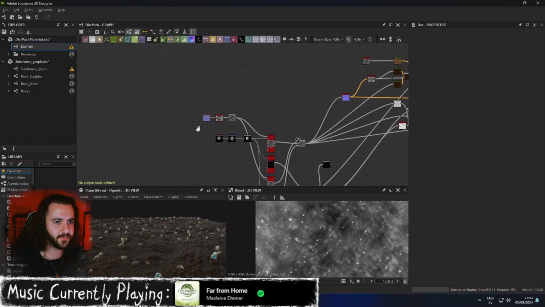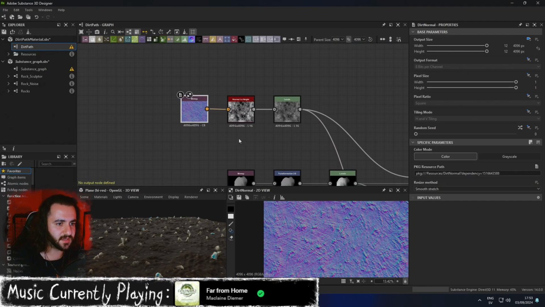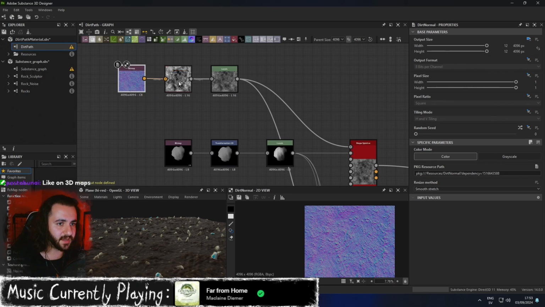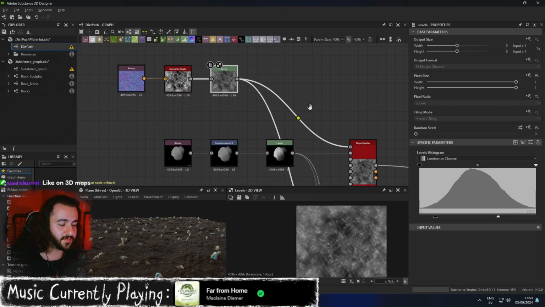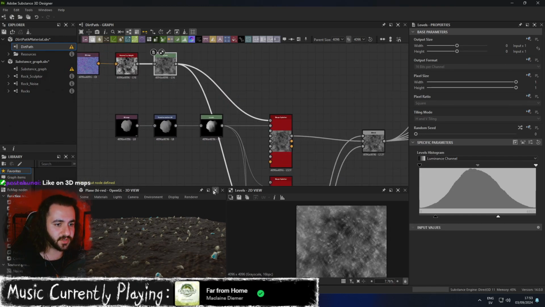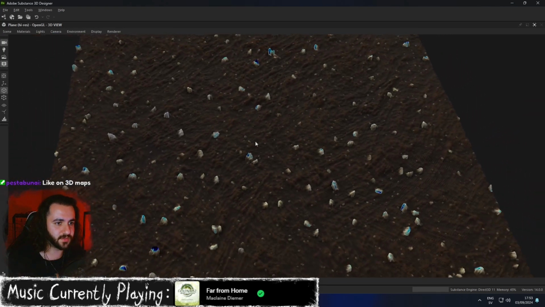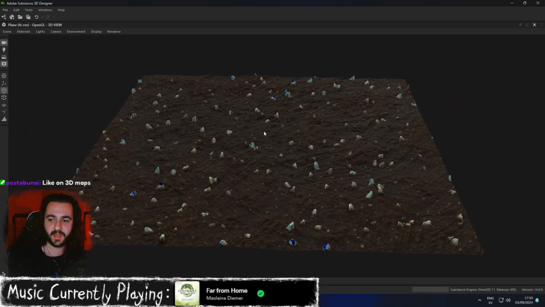So I take that 2D image, I put it into this program, and I mess around with it quite a bit. And then I turn it into whatever this monstrosity is here. Like on 3D maps. Yeah. Sort of. I think. Maybe.